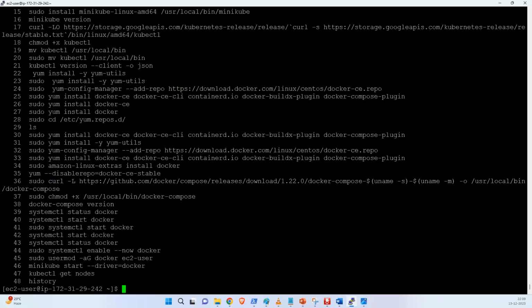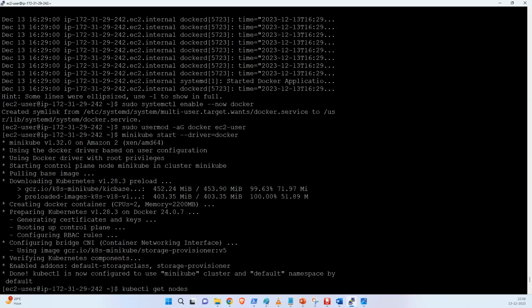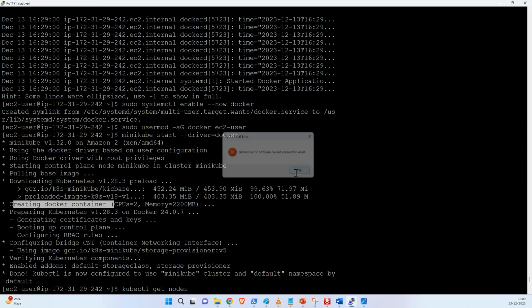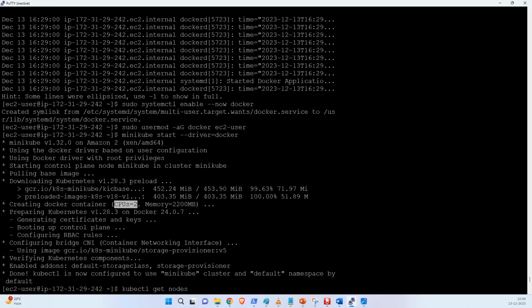While installing with minikube start --driver=docker, it installs Minikube using the Docker driver, starts the control plane in the Minikube cluster, pulls the base image, downloads Kubernetes, and creates the Docker container with 2 CPU and memory. We definitely need 2 CPU, guys, and 4 GB memory. Then it prepares Kubernetes, generates the certificate keys, and builds the control plane.